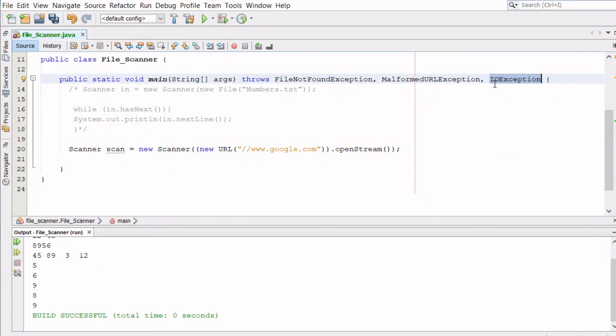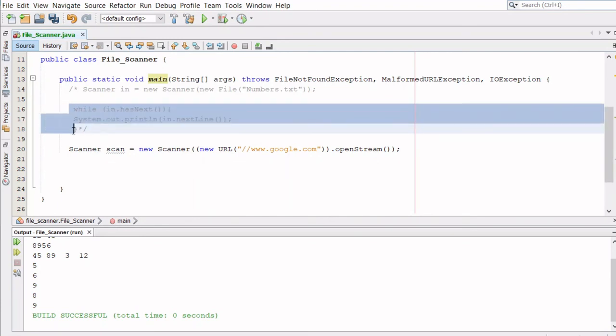So we need to handle that by adding it to the main method, which is executing this code, and it's going to throw these exceptions when those occur. So now this is the one line of code to declare this type of a scanner that's going to read from a web page.